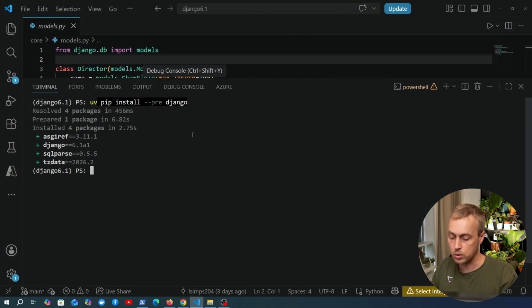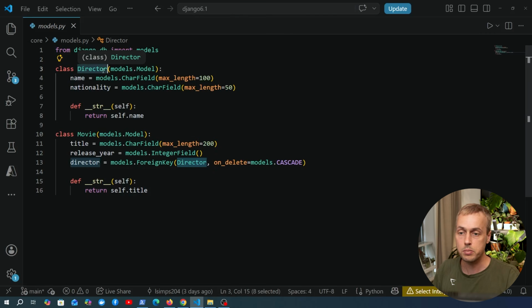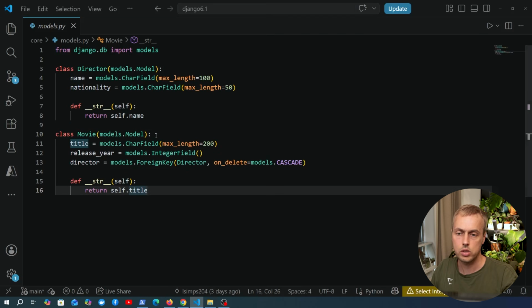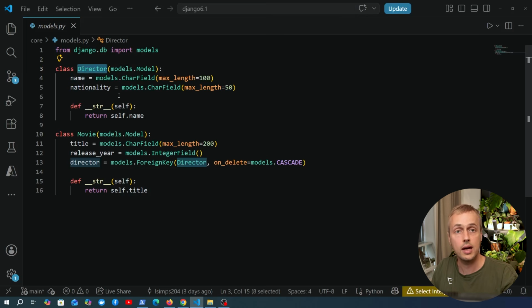What we're going to do now is look at the Django models that I've set up here, and imagine we have some kind of film-based application. We have a director model, and then we have a movie model, and the movie has this foreign key to the director table. So what we're going to do is try and fetch a query set of movie objects, and then try and access the director for each movie, and that's going to run into this N+1 problem, and we'll look at how Django's new fetch modes allow you to solve this.